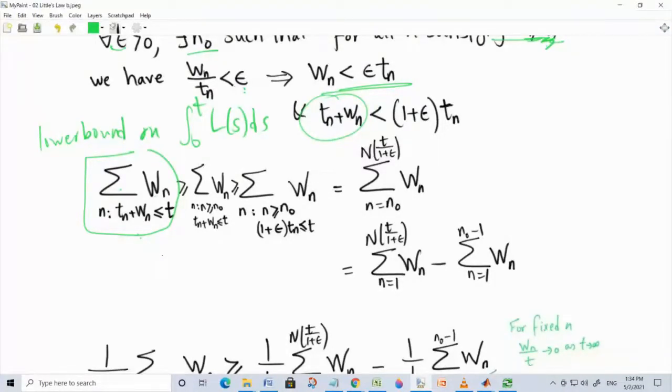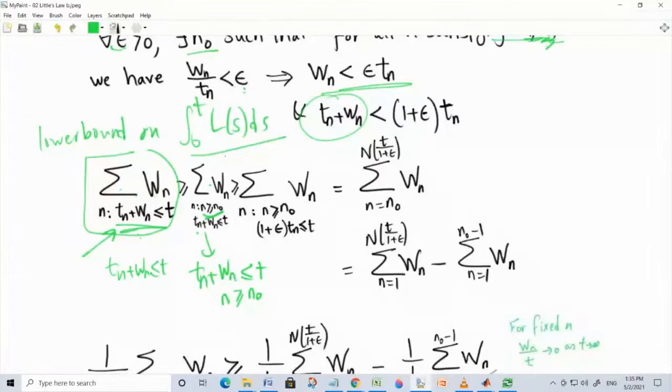Now what we will do is add a further constraint on this summation. I will put that also n is greater than or equal to n0. So you keep Tn plus Wn less than or equal to t, but also n is greater than or equal to n0, which means that in this second summation the number of terms is less than or equal to the number of terms in the first sum. And we are summing a non-negative quantity. So by eliminating some terms, this is less than or equal to that. What is the story of this side? It is a lower bound on this quantity, and for details, you can refer back to the previous lecture.